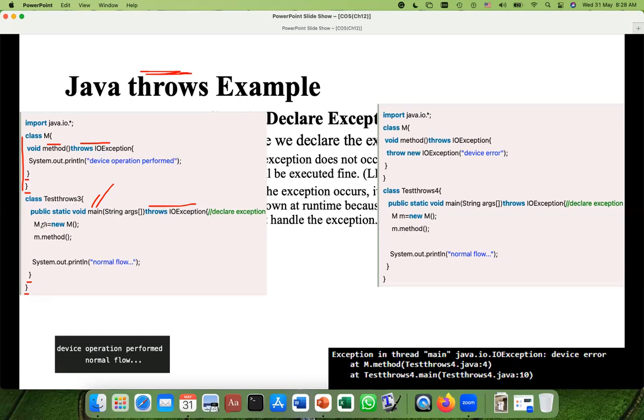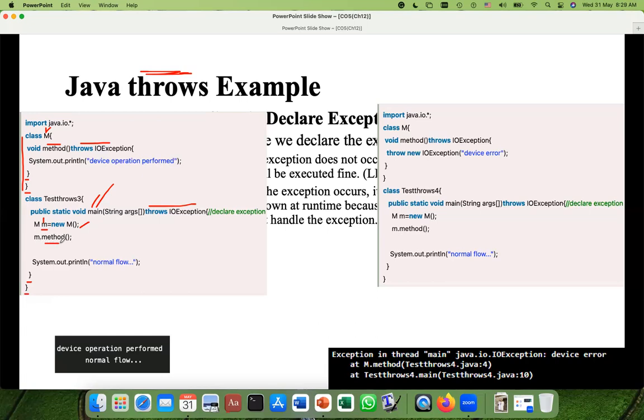And then we have the object for this class M. Small m is equal to new M. This is what you know, that we have created this object m for this class M. With this object, we can access all the information available in this class M. Either those are methods or fields, we can access them. And then we have m.method.